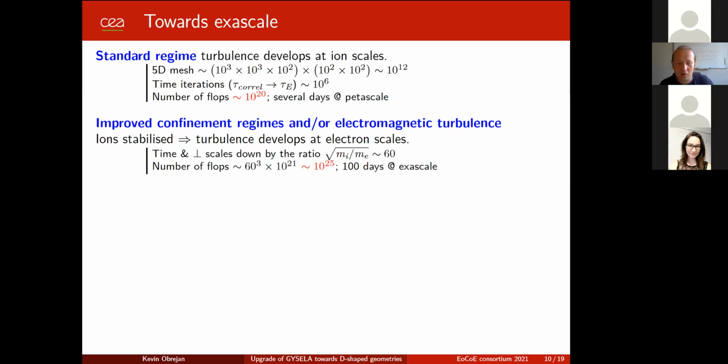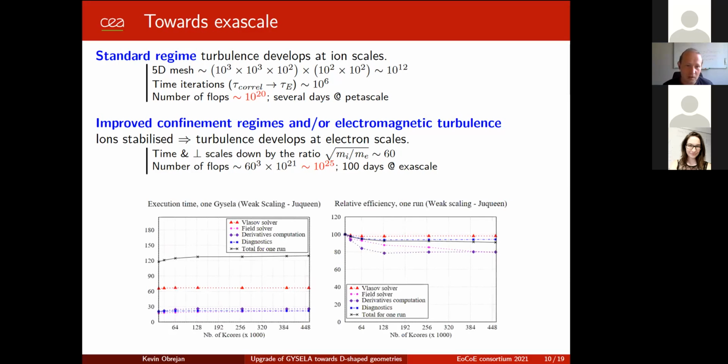That's why we have a lot of interest in improving the parallelization of the code and adding new methods to follow the advancement of the physics that we also want to study. The plot on the bottom shows some weak scaling tests, that is, increasing the resolution of the mesh at the same time as increasing the number of cores, to avoid getting to a point where there's no point increasing the number of cores anymore. And as you can see, GYSELA behaves quite well up to the order of 500,000 cores.